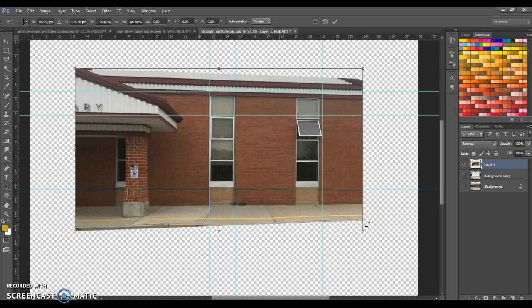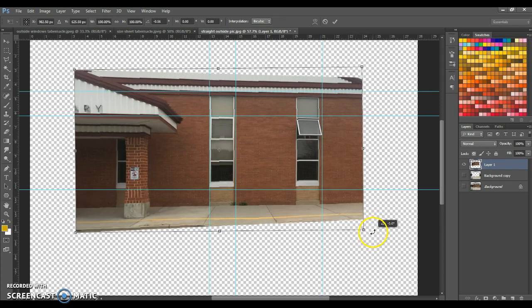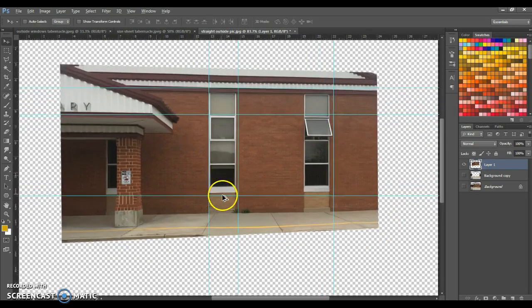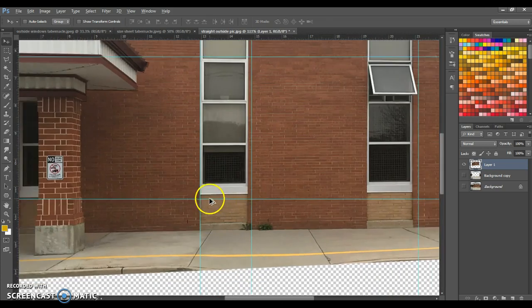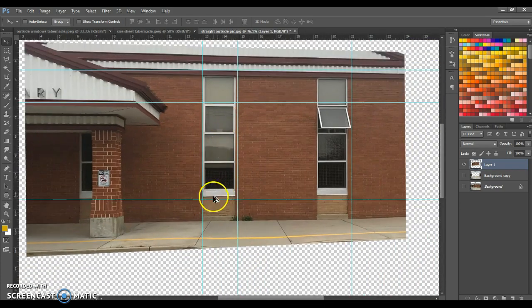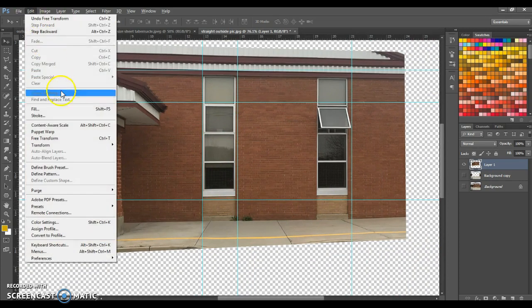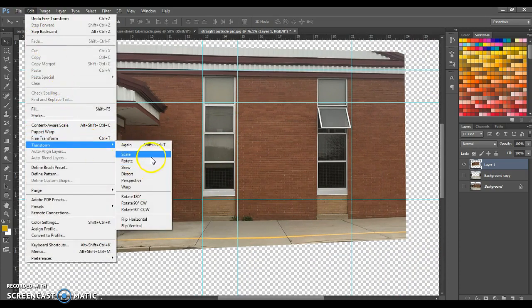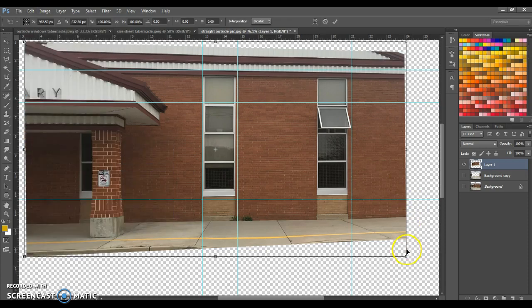So I'm going to transform, Control T. Okay, now if I go in and look, this still needs to be skewed a little bit. And if I have to cut these out separately, I will. So let's go Edit, Transform, and let's skew this.